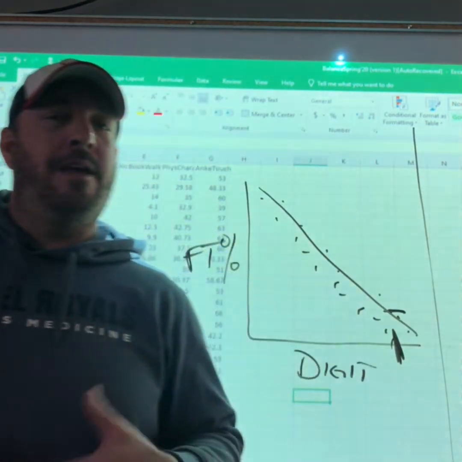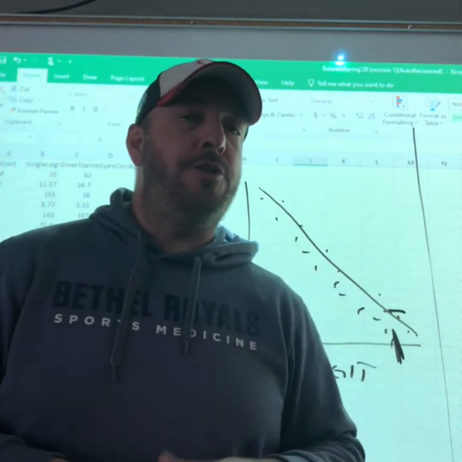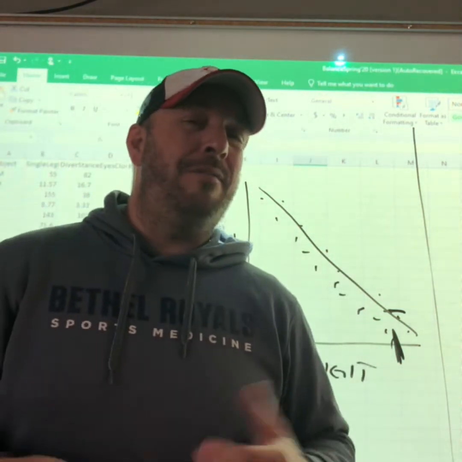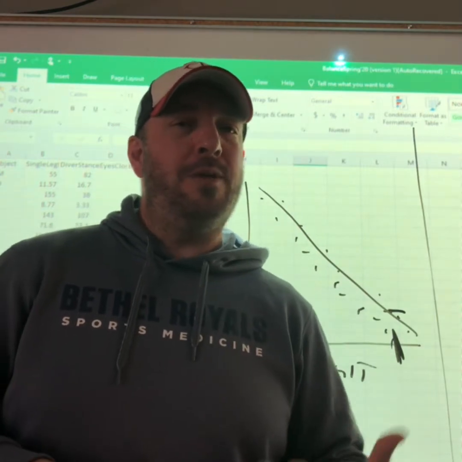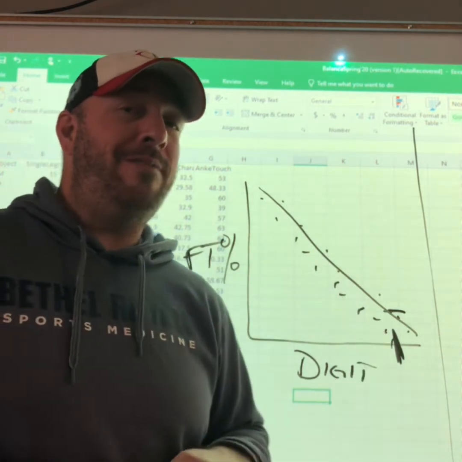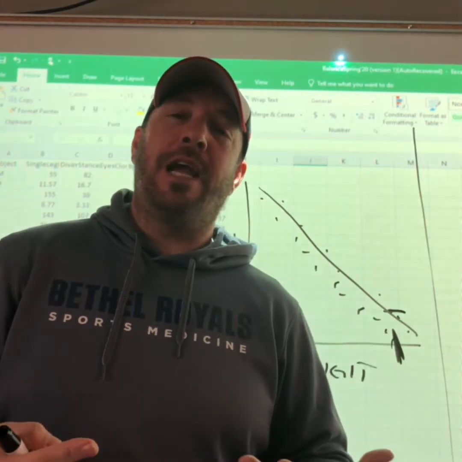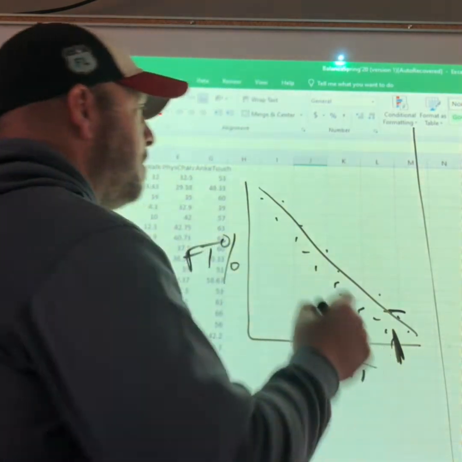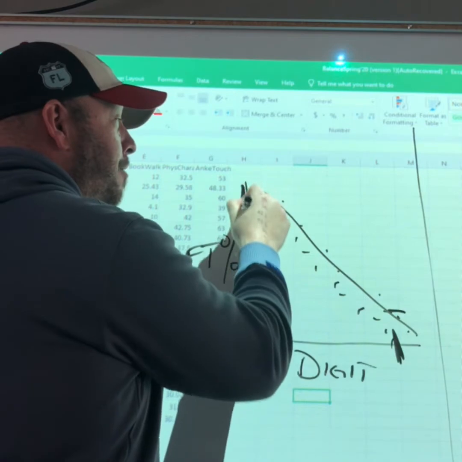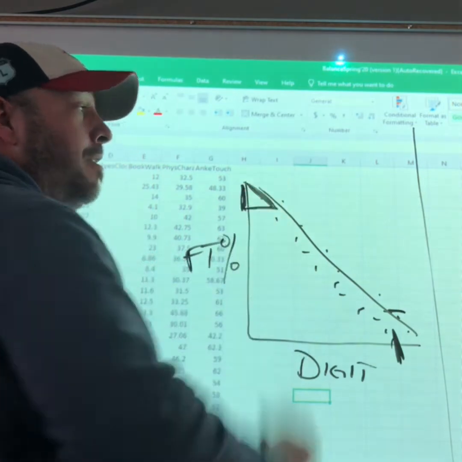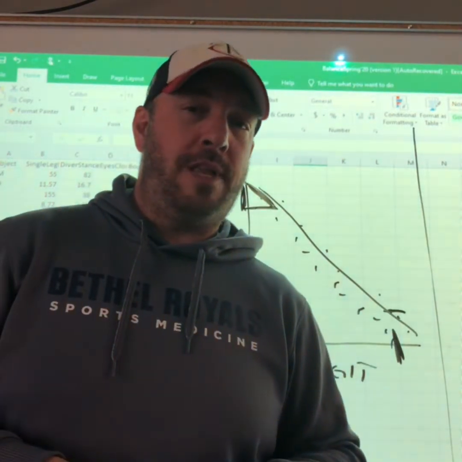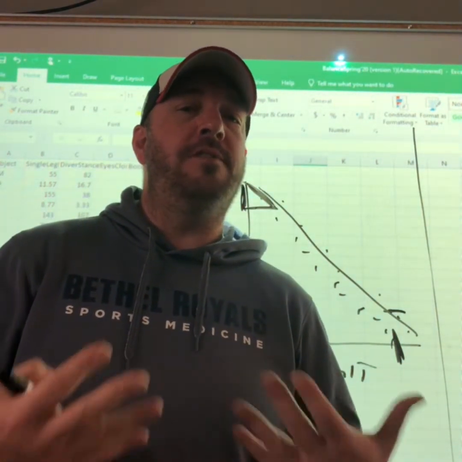that looked like this. Now again, when we're doing correlational relationships, we're looking at directionality. This one goes down and to the right, that means we have a negative correlation. Now again, just because we have a negative correlation doesn't mean that that's bad. This is actually really good. If we were to have a data set that looked like this, we'd say that there's a negative correlation, but it looks pretty strong, right? Because as one value decreases, the other value increases. So as one number goes up, as finger digit goes up, your free throw percentage goes down, right? That's a negative correlation. It gives us directionality.